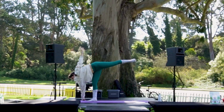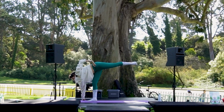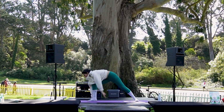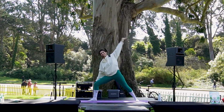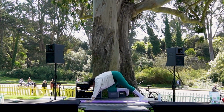Final big breath here. And exhale, bring that left hand on left hip. Step that left foot back. We all meet warrior two for just a moment. And exhale, go with the hands all the way down to the ground. Step it back, downward facing dog.